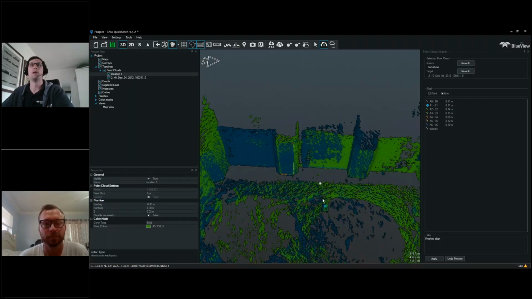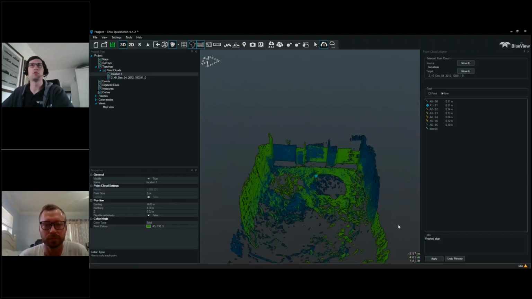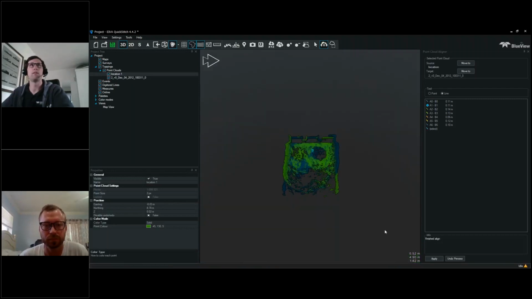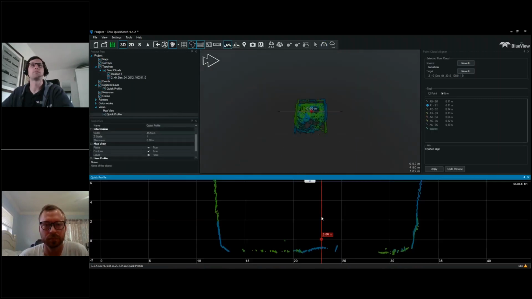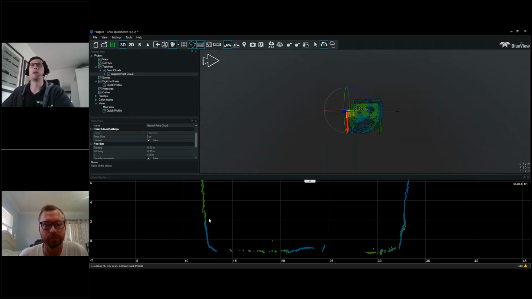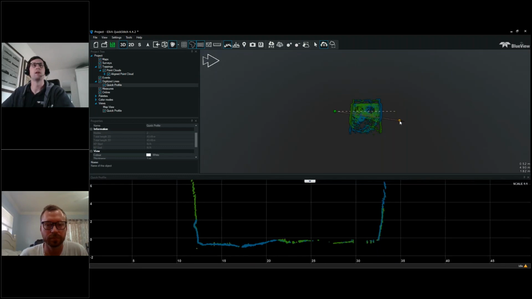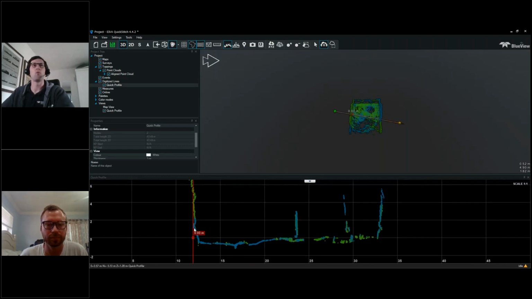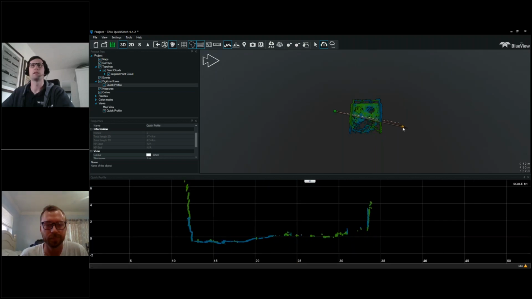So once I'm happy with these numbers and with just visually how it looks, I can even draw a profile. Just looking at this profile, it looks generally pretty well aligned. I'm going to apply this. Again, you can always undo. If I just click apply, it's going to leave them in the location that they're registered in. Let's move this profile around and see how we're looking. I can see here it's quite well aligned along the bottom. You can see even part of that object pretty well aligned.